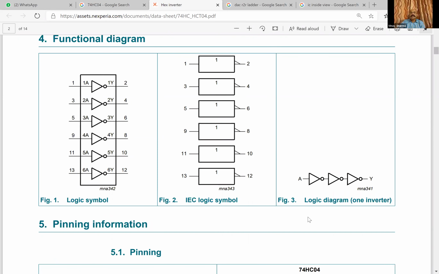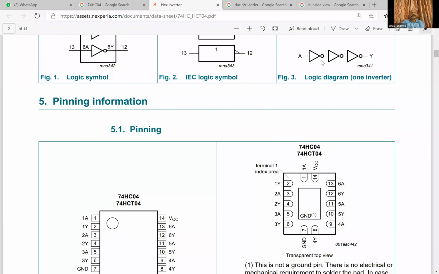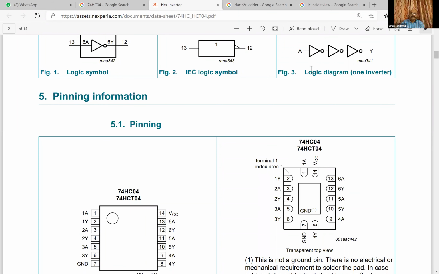And then it tells that this is the logic diagram, this is how one inverter is made up of. So one inverter is made up of a 3-stage inverter. Although they are not mentioning the sizes, big, medium, and small, at least they are mentioning that there is a 3-stage inverter. So this final one is a big inverter that can drive a big IO pad. The medium one can drive the bigger one, and the smaller one would have small input gate capacitance. They don't mention anything on the IO pad.